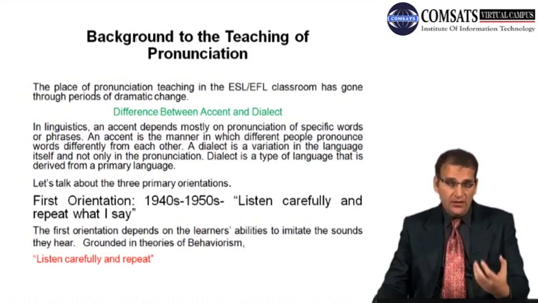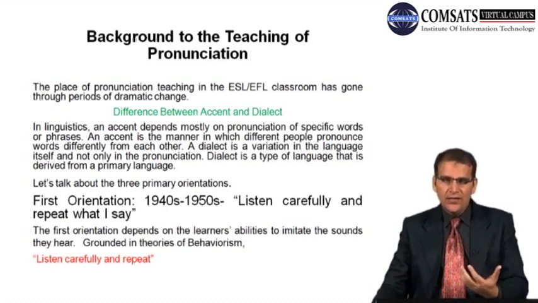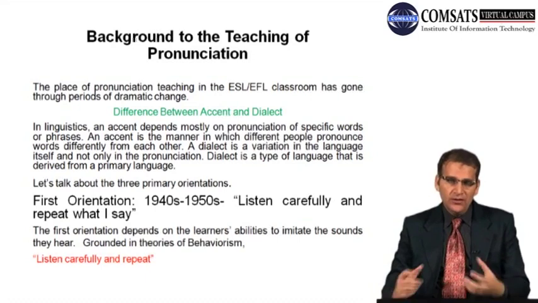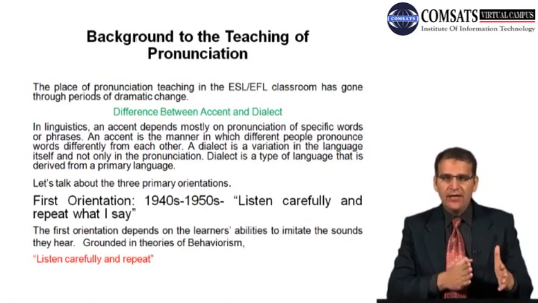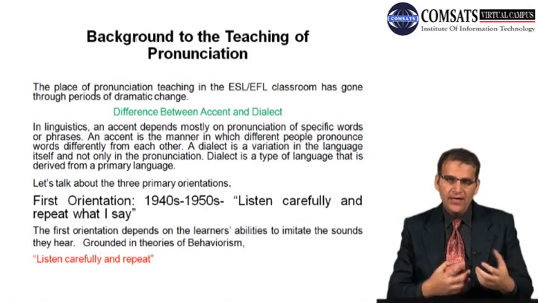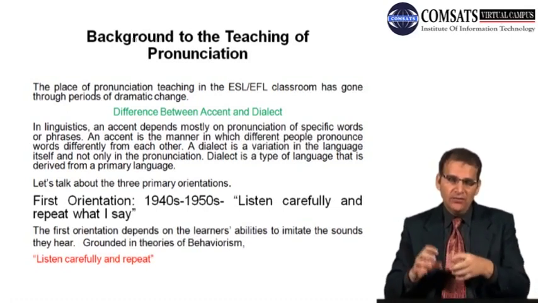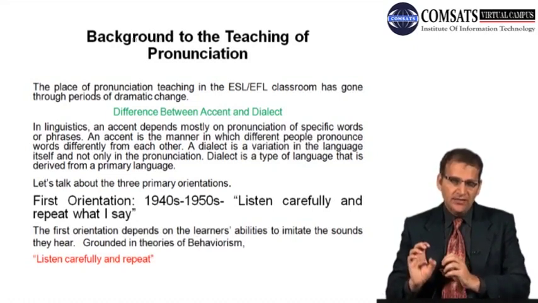Now before we move on, you need to know what is accent and what is dialect. So simple: accent goes with your pronunciation, right? And dialect, my dear students, goes with your region. It also goes with your class. So dialect, again, is a variety of language. Accent, again, is a variety of language, a variety in pronunciation. And dialect is also a variety, but on the basis of the region, on the basis of your class. Is that clear? So that is dialect.